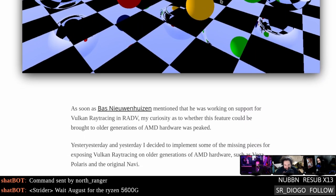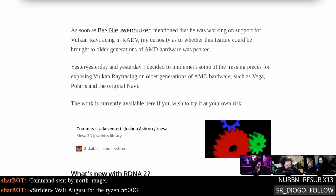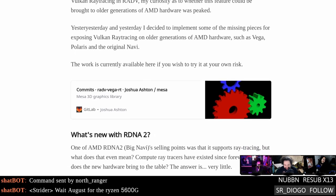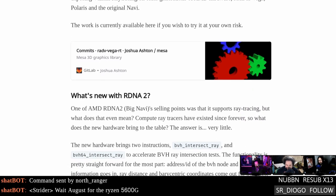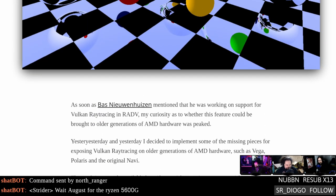AMD had added some ray tracing support to RadV for Big Navi. Bas, I'm not even going to take a crack at that last name. Just, no. I could do that. Nine Vunhausen. Okay, good enough. So Nine Vunhausen got ray tracing working on Navi 2 GPUs.